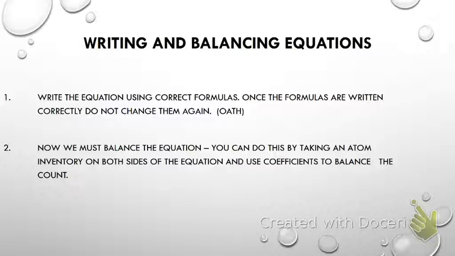Now, if you've written out all the formulas and you're trying to balance the equation, and no matter what you do, you spend 10 minutes on trying to balance it, do go back and double check that you wrote your formulas correctly. Because if you didn't, you'll never be able to balance it. But if you know your formulas are correct, you do not change them. I can't tell you how many times kids try to do that. They'll think, oh, I need 2 chlorines, let me throw a 2 on the end. No, that doesn't exist. We always only balance the equations using the coefficients.